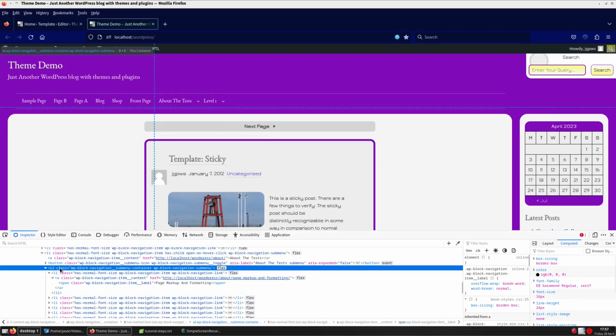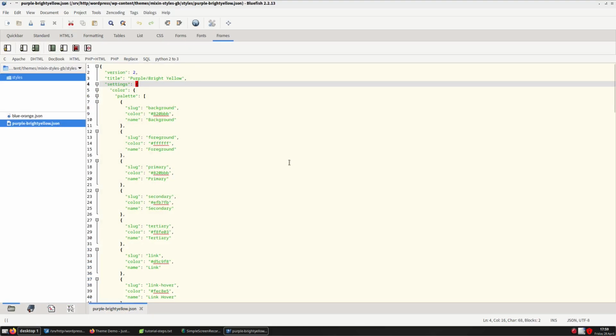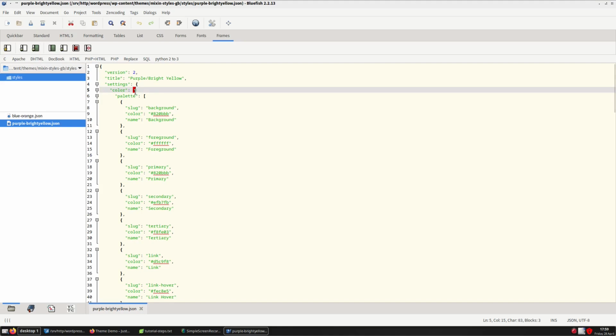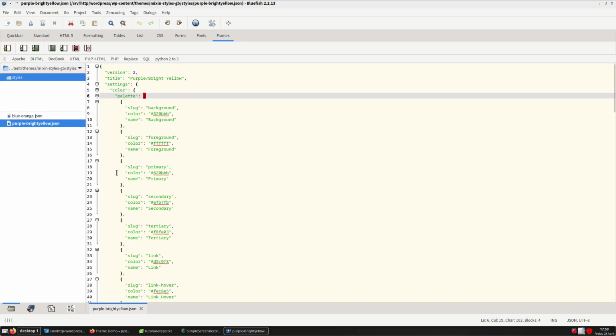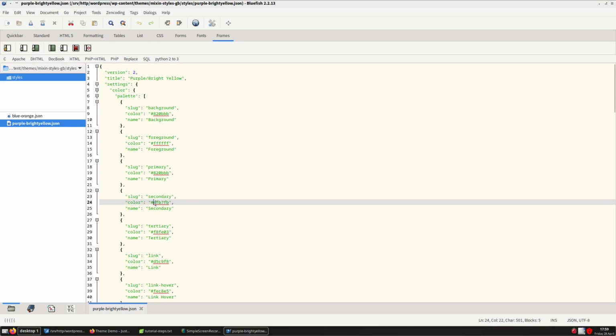Let's now take a look at the submenu by temporarily setting it to hover in the inspector. By default, our submenu uses the secondary background color. A light purple overrides our gray color and is set in purple bright yellow.json.